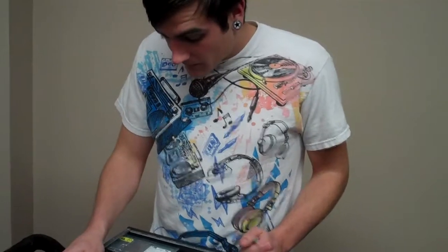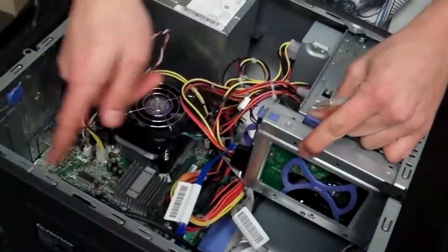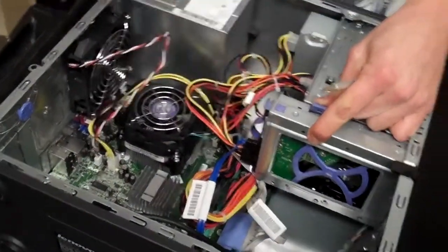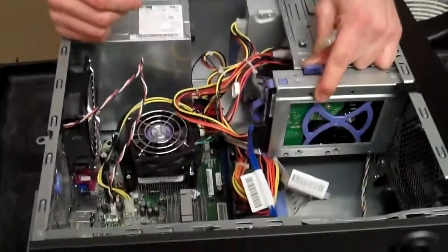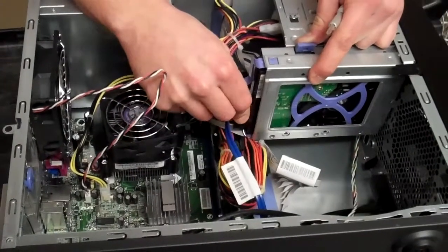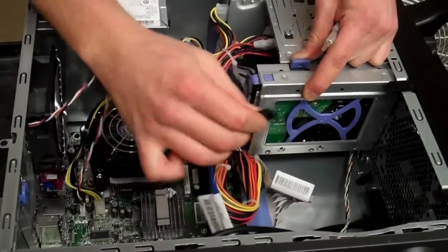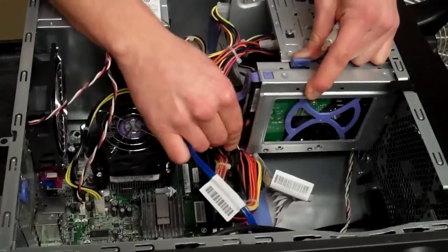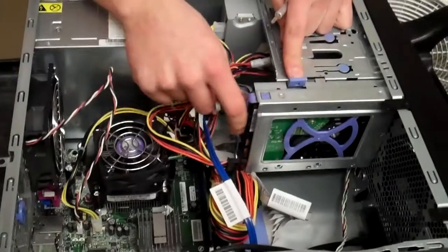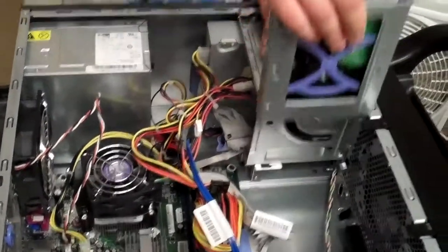What I usually like to start out with is taking apart a lot of the cables, like the ones that are attached to the motherboard. I usually remove those first just to get them out of the way, that way you don't have any wires tying you up. I usually start with the hard drive because it frees up a lot of space. Go ahead and grab it by the black, and just pull firmly. It should pop right out. Then slide this forward, push the tab in, slide the whole thing forward, and you can lift up and completely pull it out like so.